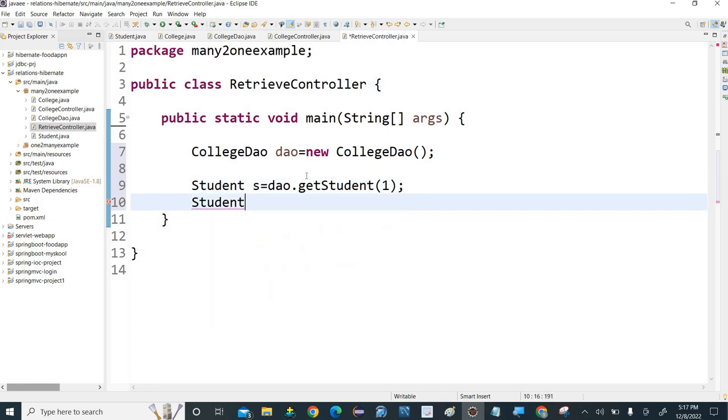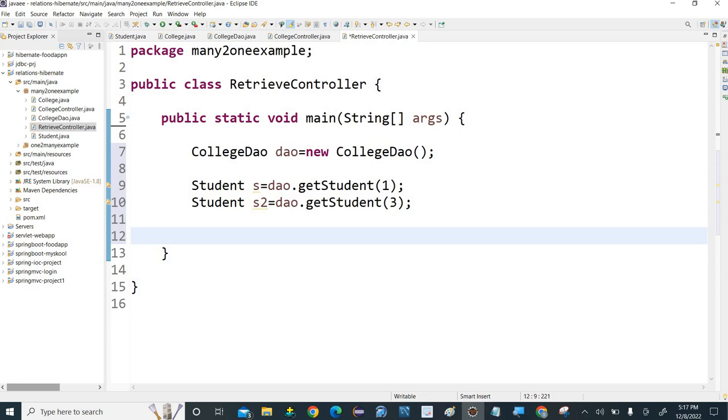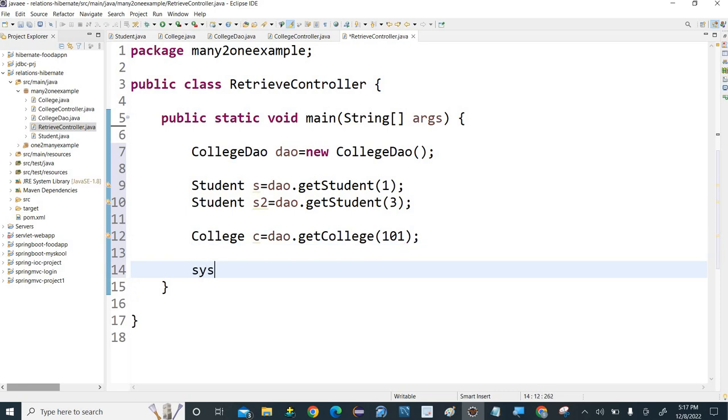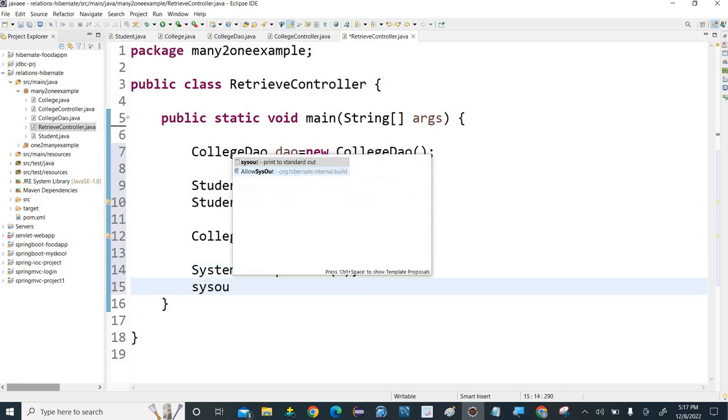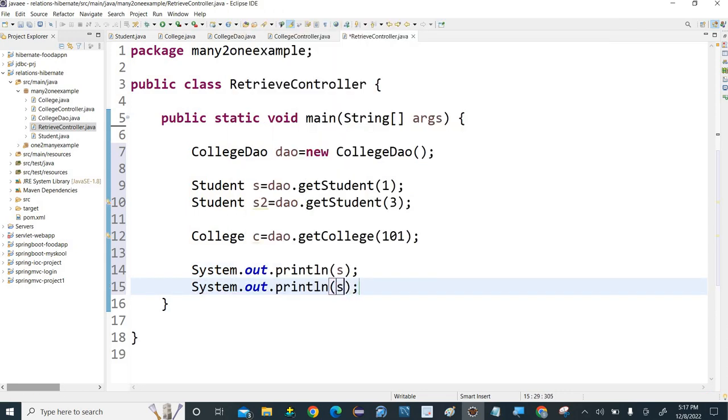Student s2 equals dao dot get student with id number 3. And College c equals dao dot get college with id number 101. Now I'll print all these referential objects, S2.